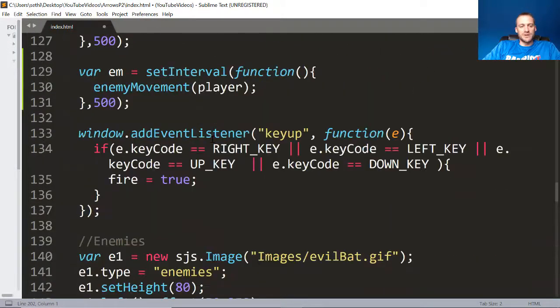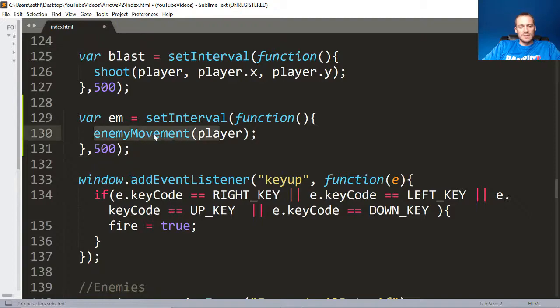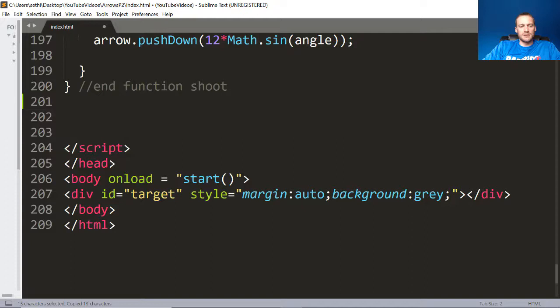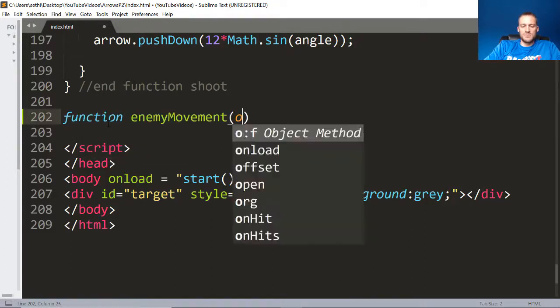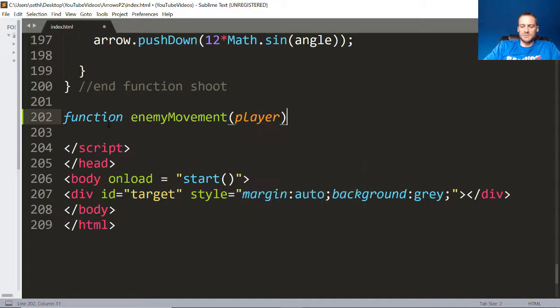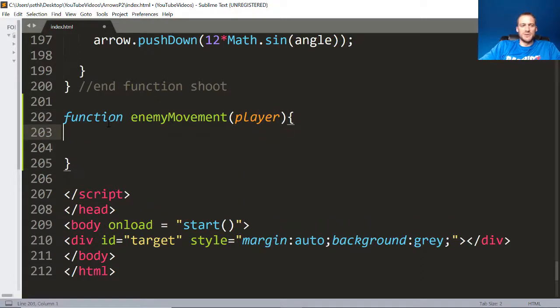So we're calling this function every half second, and now we need to make this function. Let's come down here and create it. Function enemy movement, and we need to receive the player object. We'll just call it player, to make it easy to remember. First, we want different speeds to happen.